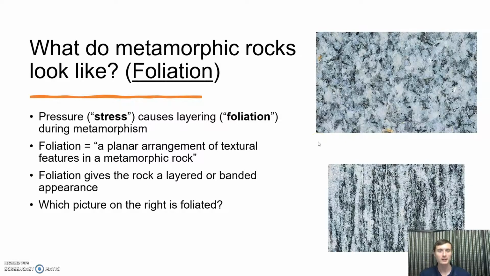One of these is an igneous rock and the other one is metamorphic. How can you tell? Well, this is going to be the igneous rock up on top. If we look at it, there's no real pattern, no particular area looks different from any other, it's just kind of a mix of all these different crystals.